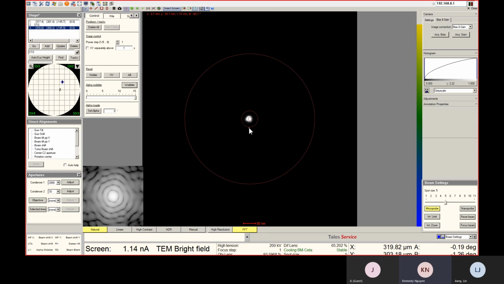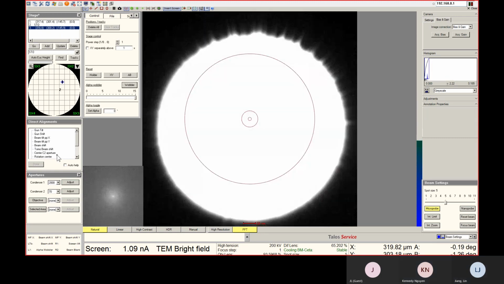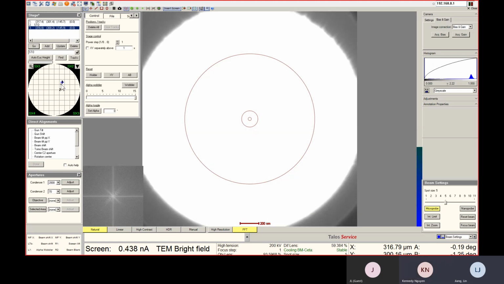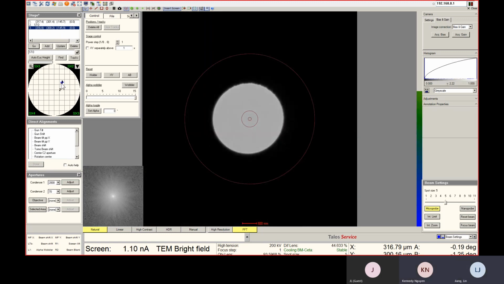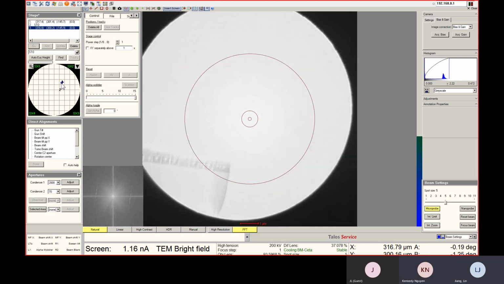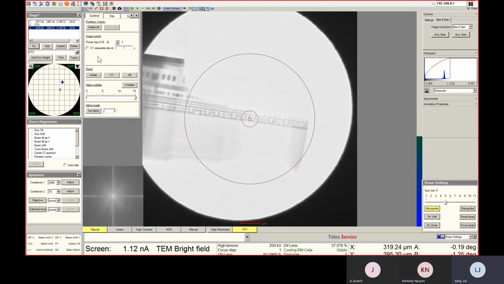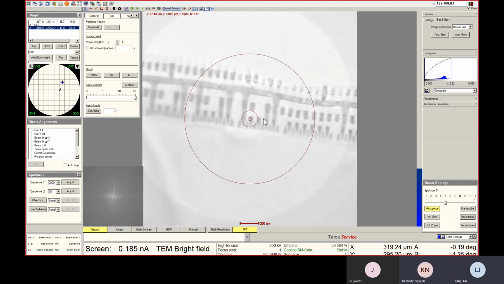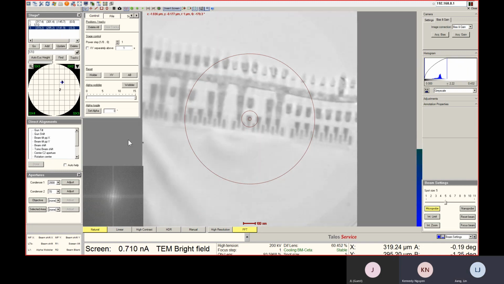Okay, we'll spread out the beam. We'll go back onto the sample. You need to update the location, so let me update that. Okay, let's zoom in. We can do the rotation center.